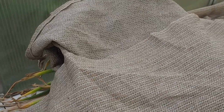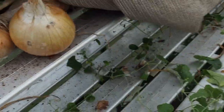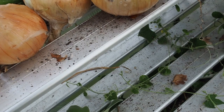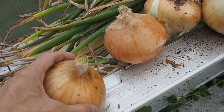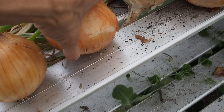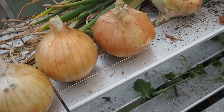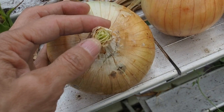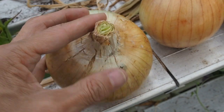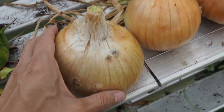For number 13 we have Elsa Craig onions. My onions didn't do as well as they usually do this year — it was hard to find three that were close to the same size and shape. These three are still in the process of curing, not quite cured all the way. I cut the stems off yesterday and they're still a little bit green, but I'm going to go ahead and enter those anyway.